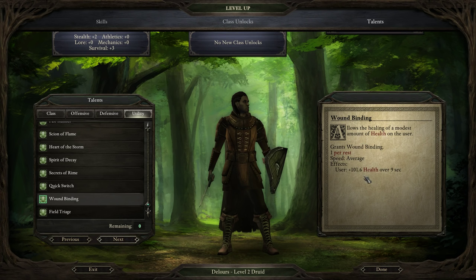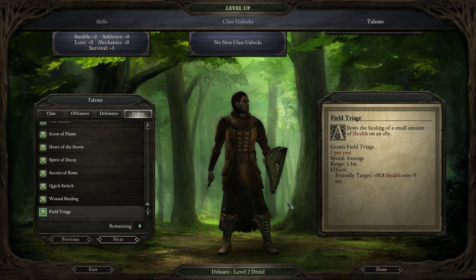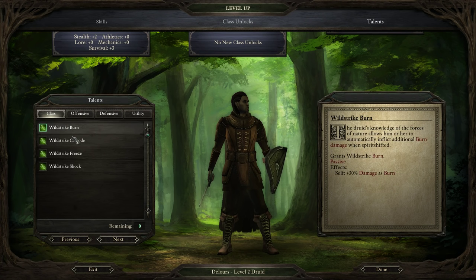Wound binding. Once per rest, I can... Ooh. Actually, and this is health. This is not endurance. This is health. That's pretty good. Or I could use it on someone else for not quite as much, but it gives you more flexibility. You could have a few people with field triage in your group. Wow, that's really good. But I think I'm going to go ahead and get one of these melee damage ones.